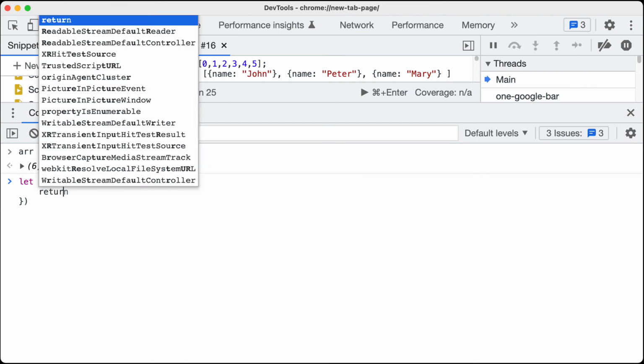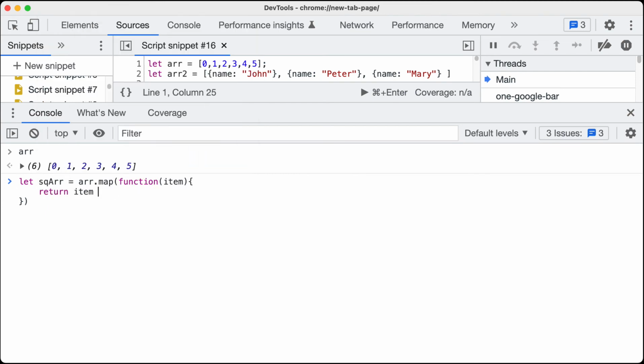And what I am returning is item multiplied by item. So now if I hit enter and look at squares array, you can see that we have a brand new array which is a one-on-one mapping of the original array, right? So the original array has 6 items, and the squared array will also contain 6 items, the same number of items.